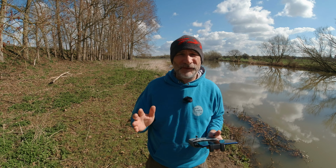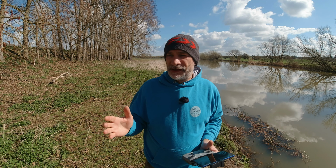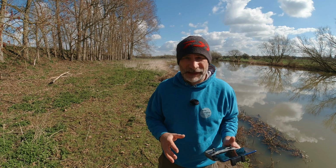However, I have got some Romos power banks, which I carry about with me, obviously for the camera, for filming when I do long days. And that's got fast charge on it, and it will charge up in around about an hour. So if I'm out for the day, I can get 3 or 4 charges out of it and 3 or 4 flights out of it, which sometimes I do longer days on the Wye, and we'll get the drone up several times during the day.